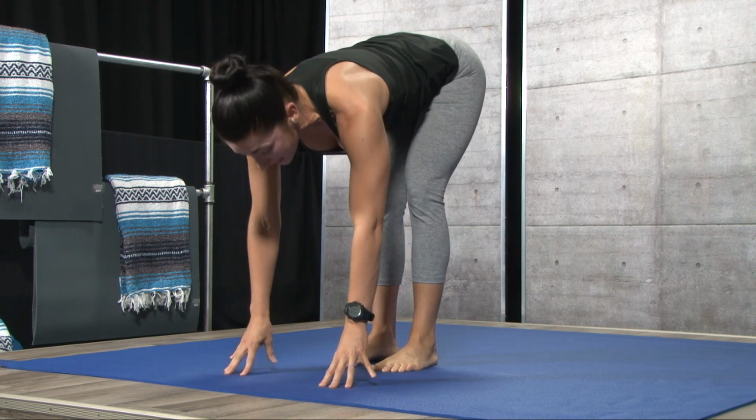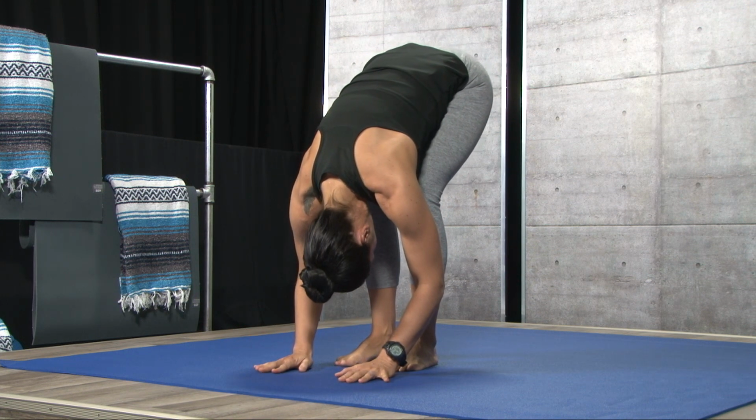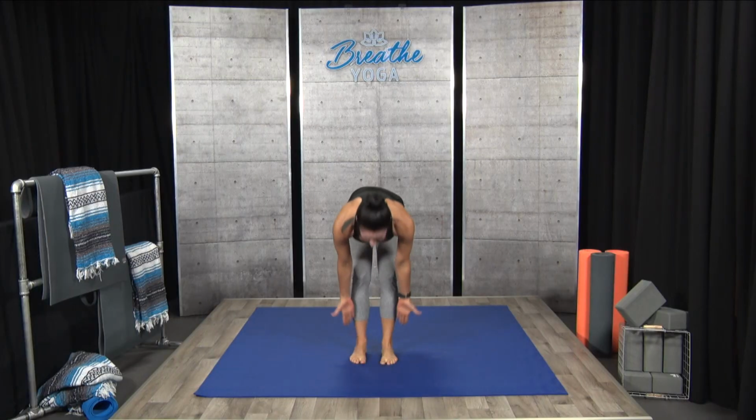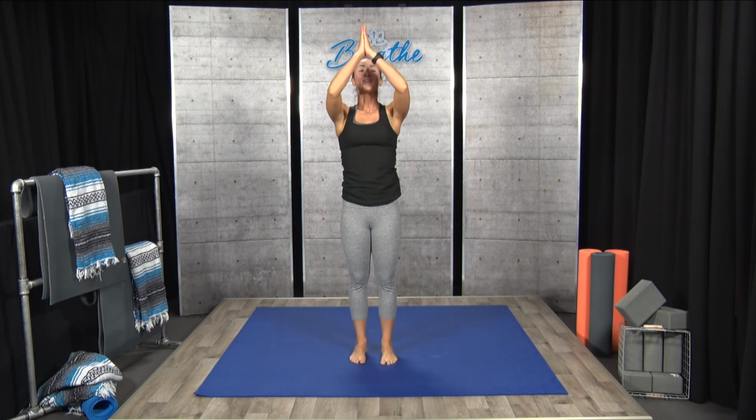Inhale, halfway, lengthen the spine. Exhale, Uttanasana, forward fold, knees are bent. Inhale, sweep all the way up, reverse swan dive. Exhale your hands to heart center.